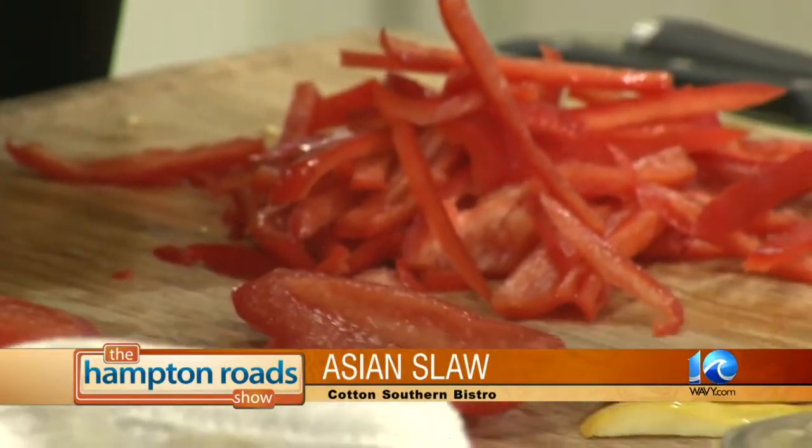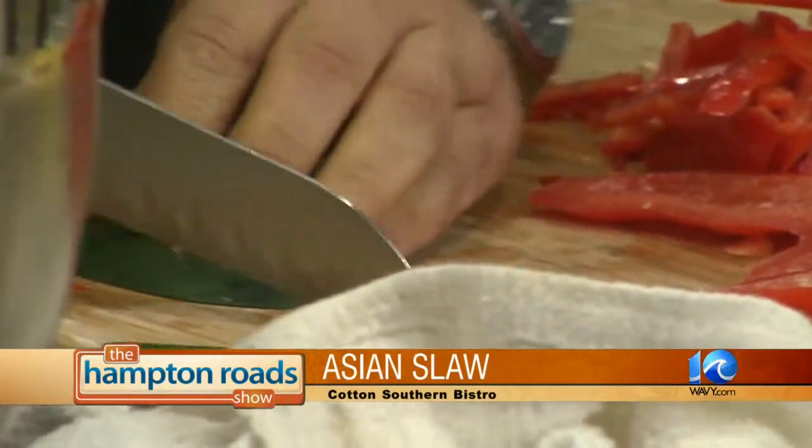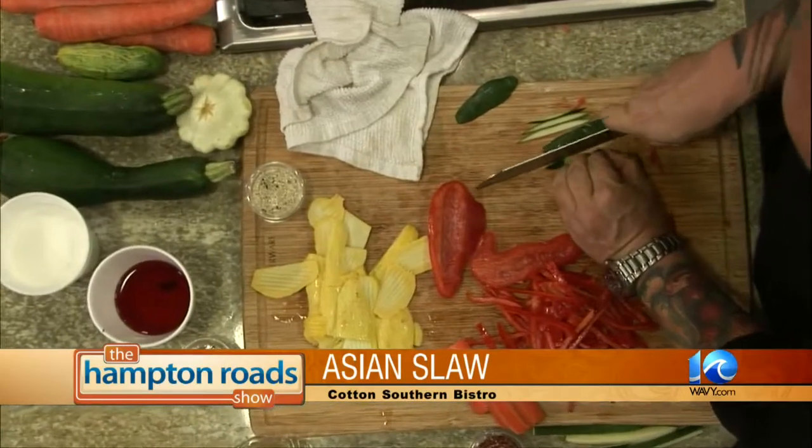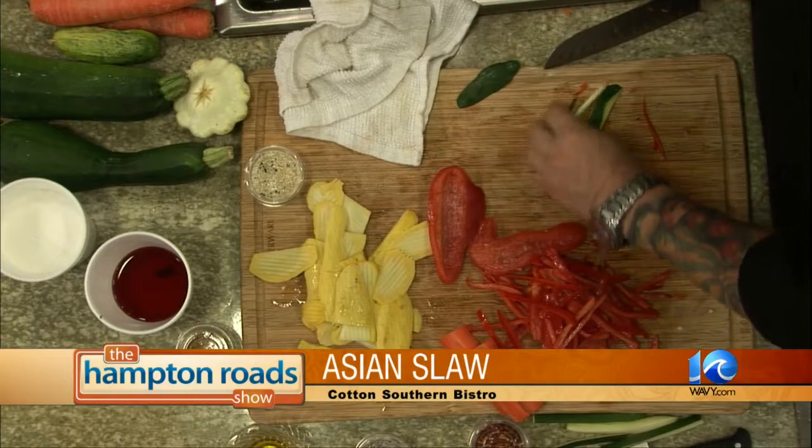So we've taken our zucchini and squash, and we're just going to come down and take a little bit of just the peels, all we want. So you see how I just did that, and we're just going to come down and just do a real thin julienne cut.